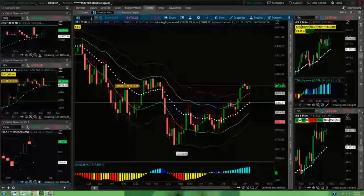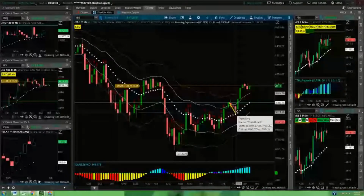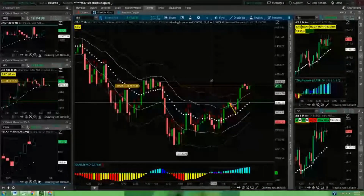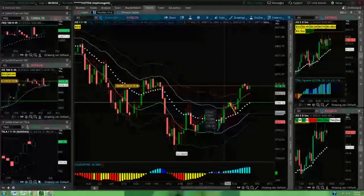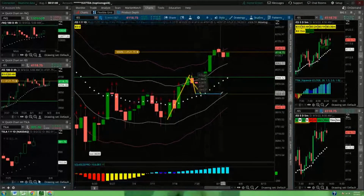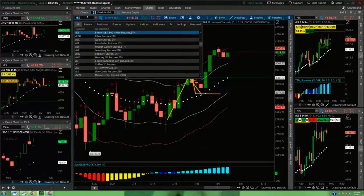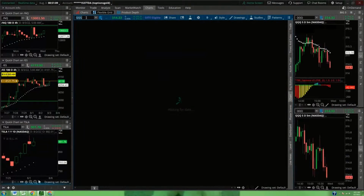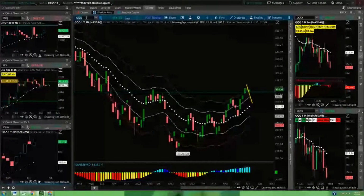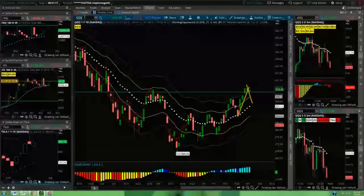Even if we're trading the individual stocks, so we're trading the Nvidias, the Teslas, etc. I think the best time to get aggressive is when your market is also setting up at that 21 EMA. So if you look back to like last week, for example, the week beforehand, we got the big pop. Then we got the dip to the 21 EMA. That's the day to get aggressive as far as like the swing trade entries. If your S&P and your QQQ, if they're pulling back to the 21, they're holding structure, they're finding support, the buyers are stepping in, that's a pretty solid move. And as goes the market, goes the stocks.